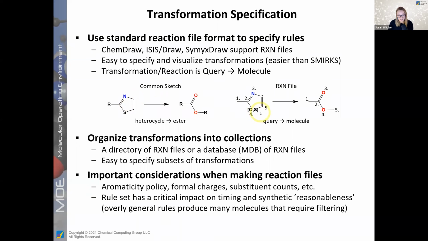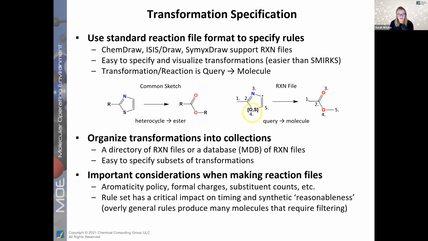Then when you translate that into an RxN file, you have the same chemical entities, but you can use the extra formats in the RxN file to be more or less specific. So for instance, position number 4 here could match a sulfur, as we talked about, a thiazole, but maybe you also want to match an oxazole. So you could say oxygen, comma, sulfur, and then that reaction would match either of those two heterocyclic rings.